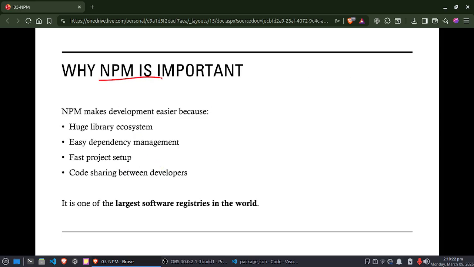Now, why is npm important? npm is extremely important because it provides a huge ecosystem of packages, easy dependency management, fast project setup, and easy code sharing between developers. That is why almost every JavaScript project today uses npm.